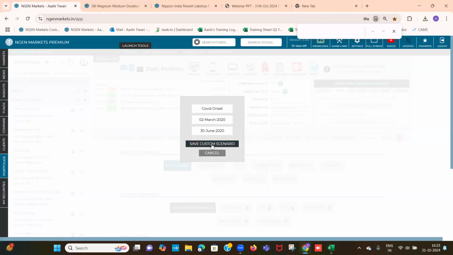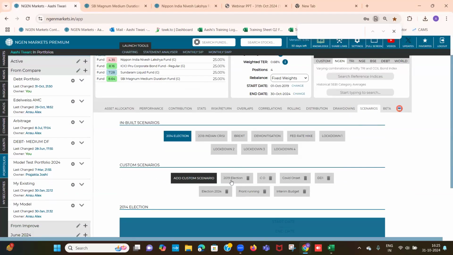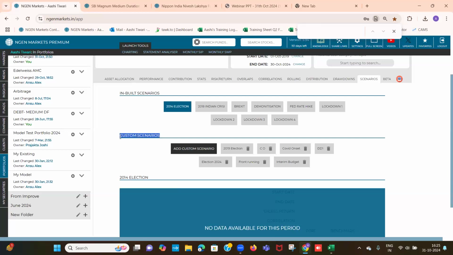And then all you have to do is click on Save Custom Scenario. Now, once this is done, you can anytime locate the scenario that you have just now customized in the Custom Scenario tab itself. So we'll just select COVID onset.